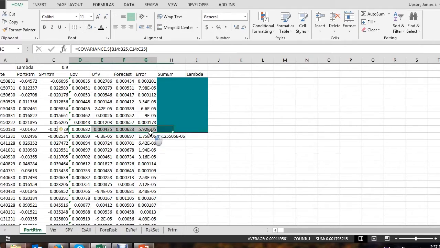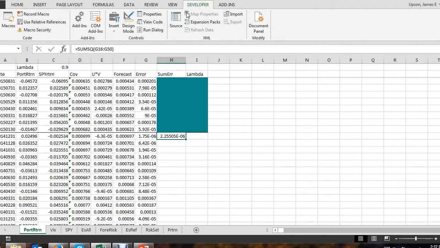All right, so we've got our spreadsheet ready to go so that we can go ahead and record a macro. So what are we going to do in the macro recording? Just to talk it through real quick, we want to minimize the sum square errors by changing lambda. And then once we get the lambda over here, we want to copy it, and we just want to copy the number. So we're going to copy, and then we're going to paste special, and we just want the number to go right here. So we're going to go to the developer.